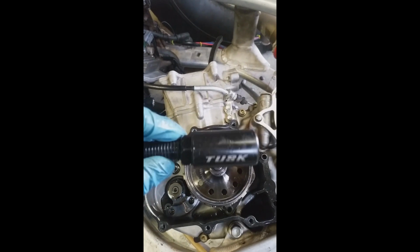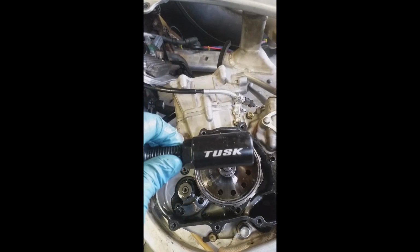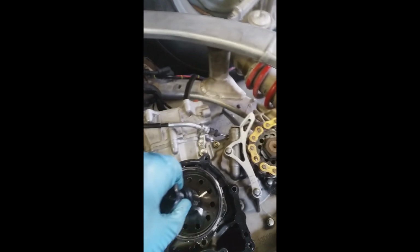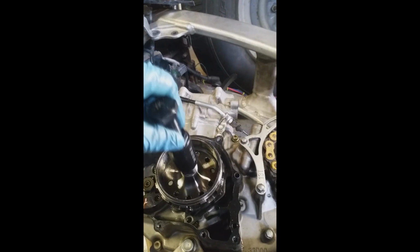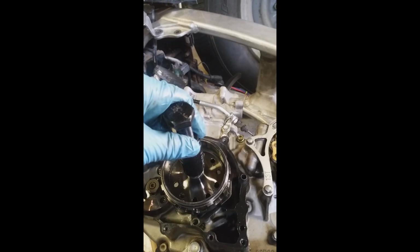You need one of these. This is a Tusk brand, but you can get whatever brand. Flywheel puller. It basically threads onto the threaded end of your flywheel, and then you tighten this screw up and it presses the flywheel off. I've disassembled this so it'll go faster on video.